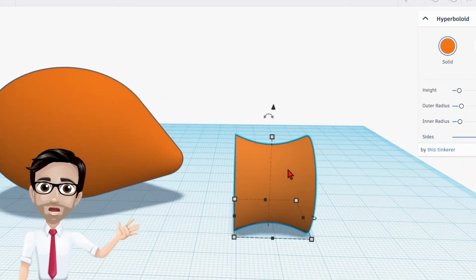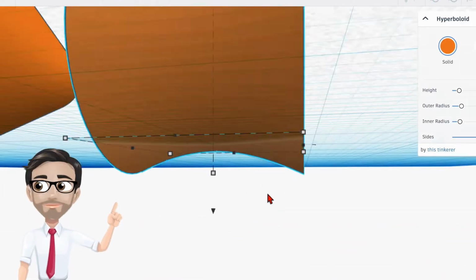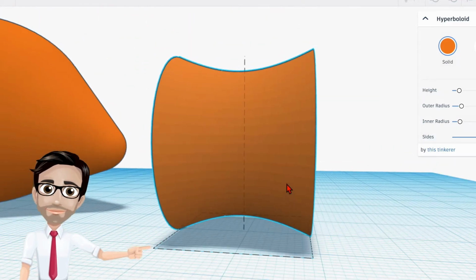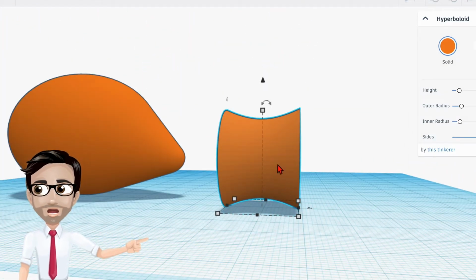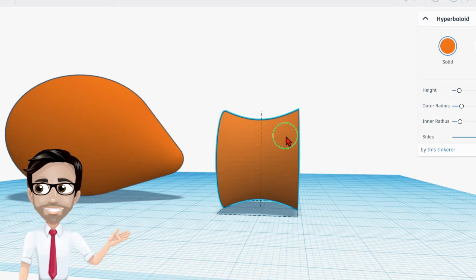Okay, so that part's done, but let me click D. Now, if I click D, this is what happens. This is going to go up to the top right there. So click D. Now we're going to change the dimensions here. This one should have stayed at 20, but whatever. We're going to change it anyway.